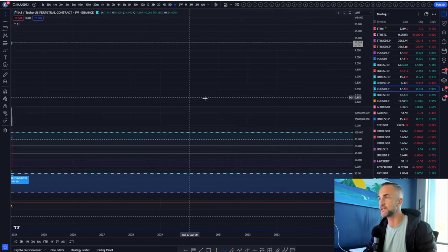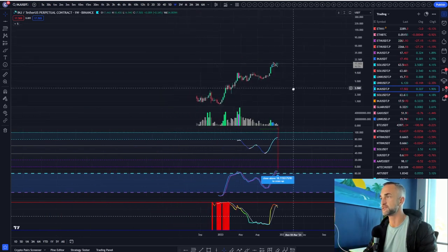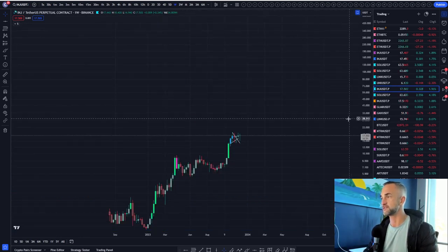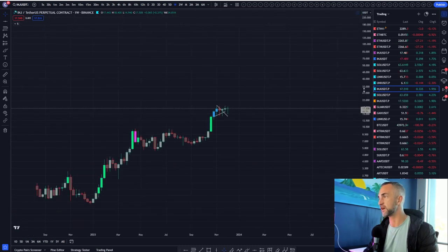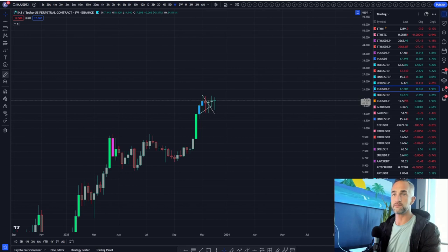Injective, again, what is this coin? What does it do? What does it mean? It just means up, guys. Just, you know, look at the stronger charts out there. It doesn't matter what it does. It's got the volume and the highly esteemed internet technology behind it. Well, just let it run, sir. Just let it run back to the high.